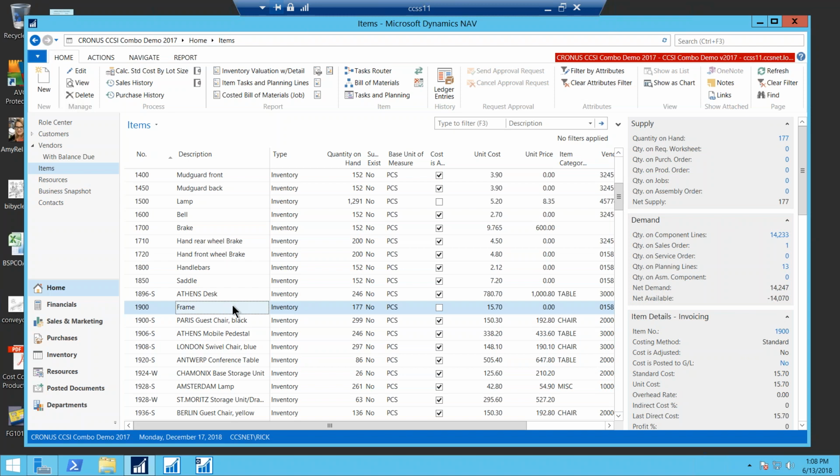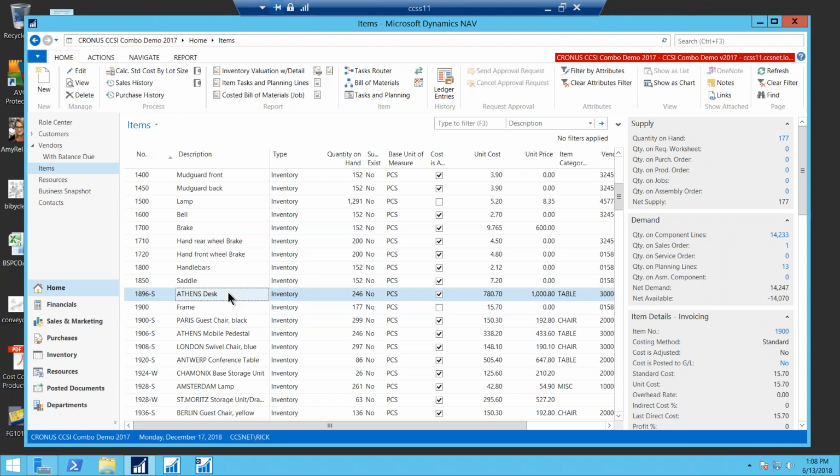Now, what's interesting on this one, the frame, there's obviously a problem here. Can you tell that? You should be able to. I mean, the screen should really just say, ooh, there's a problem. Okay, my net available is in the hole. So that tells me I need to take some action. I either need to buy more or I need to make more to fill that demand, because we want that net available to be close to zero.